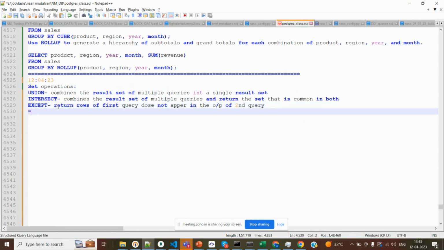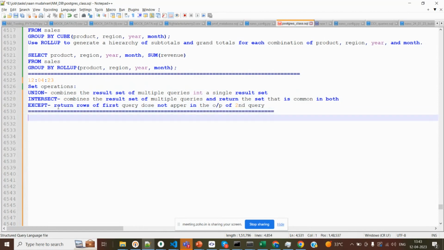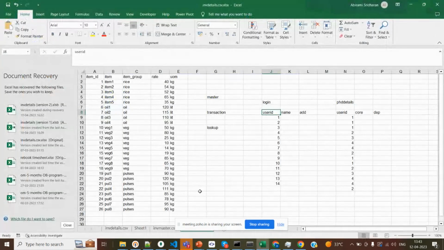These are the three things we are going to see through our code. We have already seen our invoice items, the invoice details.